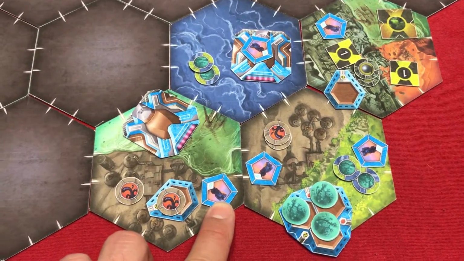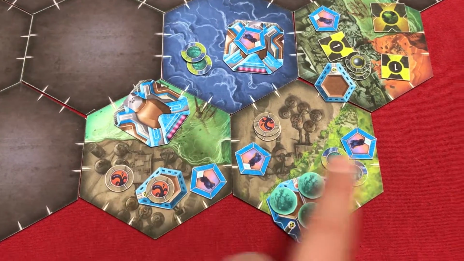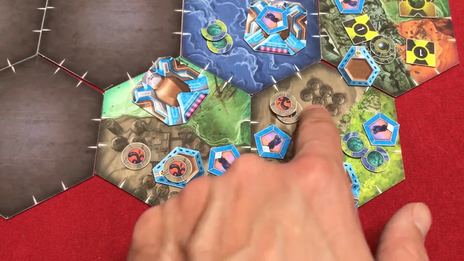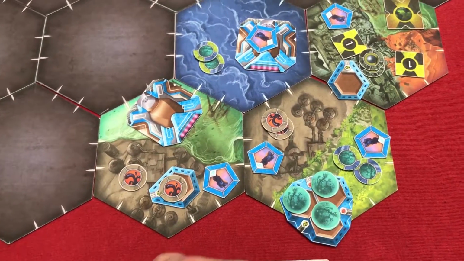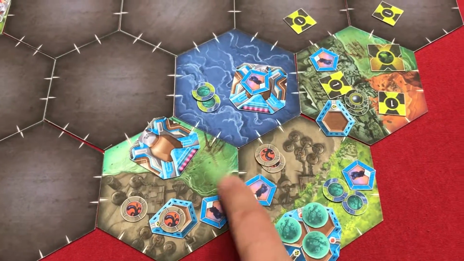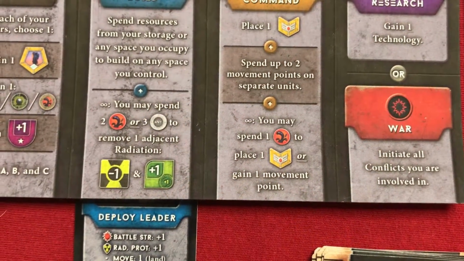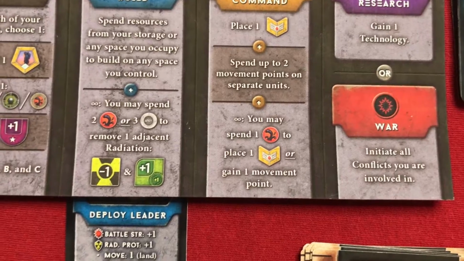So you can move your survivors or equipped survivors to an adjacent location. Now, you couldn't move from here to here, say. The different territory types is 1 movement. It's not by hex. And then your airships can actually move 2. So if you wanted to move your airship from here to land in here, you could do that. And if you so choose, you may spend an oil to place another command token or to gain an additional movement point.